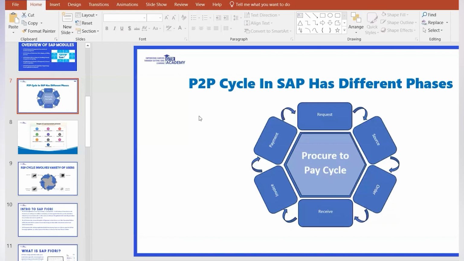Can you guys tell me the P2P cycle? In or no, so not in the P2P cycle. Can you guys tell me the materials management modules that I told you about, what is linked with materials management, or any of the other modules? Because I wanted to make sure that you guys know. Can you just tell me any two or three different modules we learned last time?